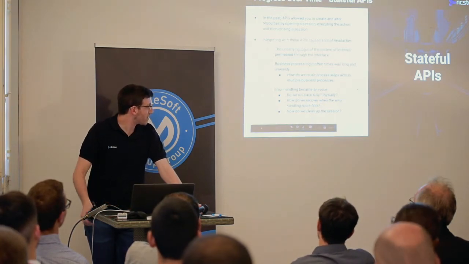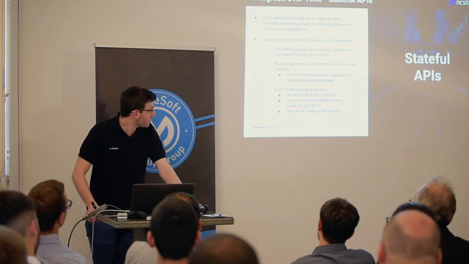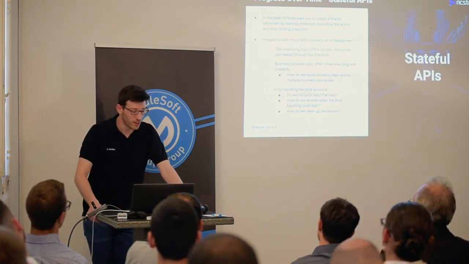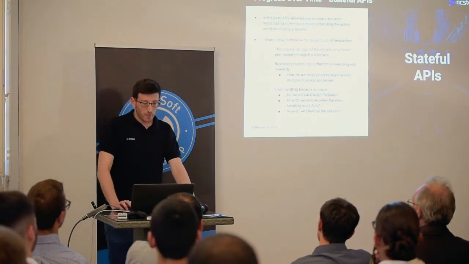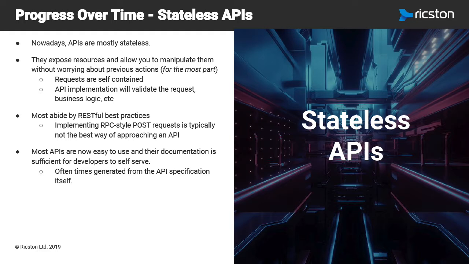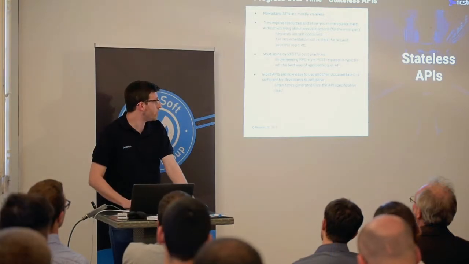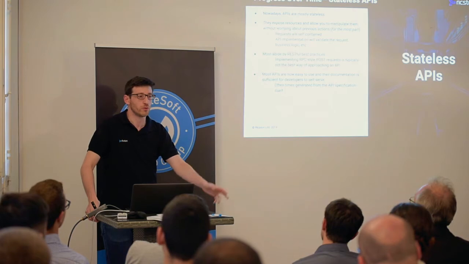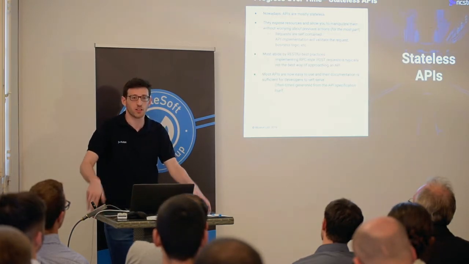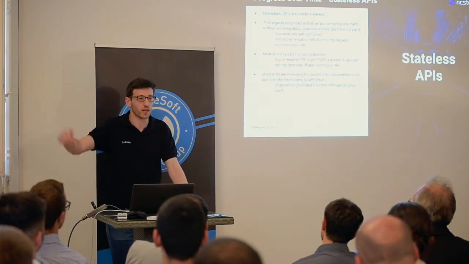In fact, some of the questions that tend to come up when it comes to stateful APIs are: when there's an error, how do we roll back? Effectively, how do we clean up the system based on the requests that came earlier? And how do we recover? Now, the solution to this is to build stateless APIs, and nowadays modern APIs tend to be stateless. The difference between these kinds of APIs and stateful APIs is that typically state is stored on the client, and then your requests are effectively self-contained. So the business logic behind the stateless API will validate the request, and so on. Typically, from what I've seen, you tend to get an all or nothing approach. So it's safer than having a stateful API, because you know that if a request has failed, then your state on the end server hasn't been effectively touched.